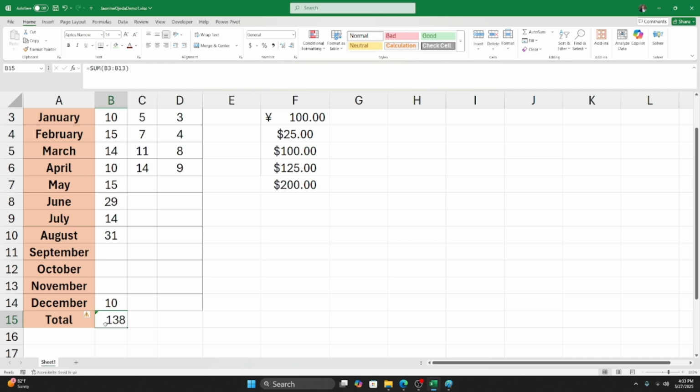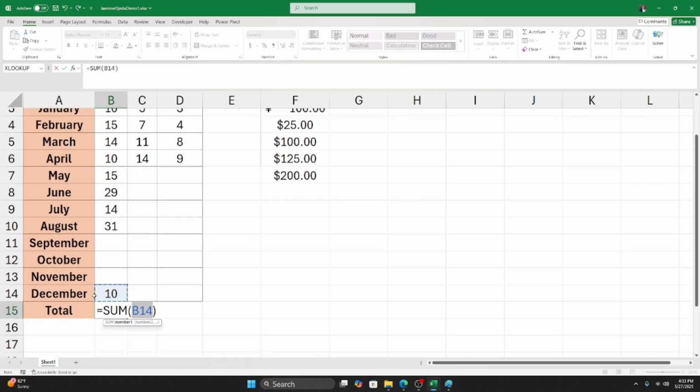All right, but for now, I want to have all of the totals. So let me delete this one more time. And then let me do the AutoSum button and click it again. Oh, actually, it's only doing it for B14. If it does that to you, let me undo. Let me delete this. I click escape to get out of there. Okay. Let me delete the December. There we go.